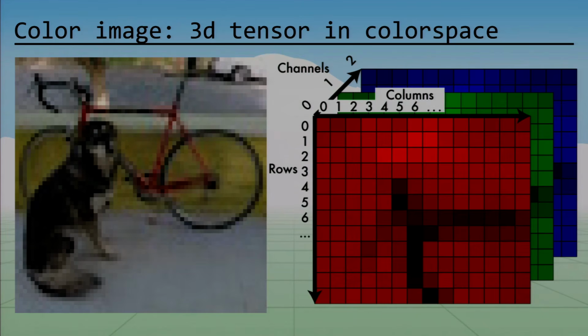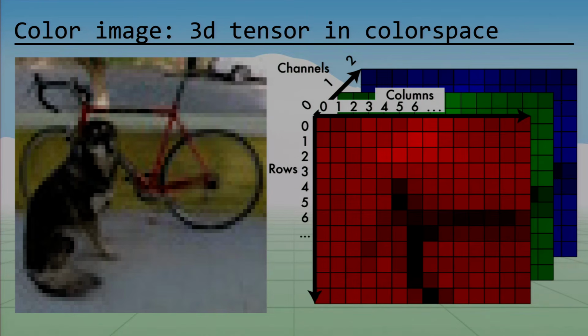So what we really want is a color image, which actually isn't a 2D matrix, but a 3D tensor. For those of you not familiar with the word tensor, it just means a matrix in higher dimensions. So now instead of rows and columns, we're going to have an extra coordinate. It's going to be rows and columns and channels. And each of these individual channels is going to record our color information. Remember, we had the sensor that was recording different red, green, and blue values for light coming into it. We're going to store these in separate images, and then we can merge them together after the fact to form our color image.